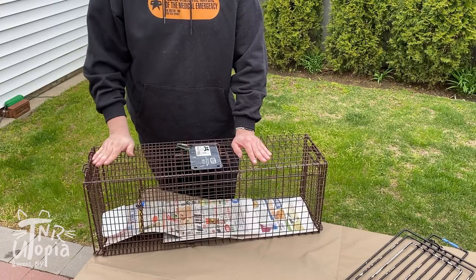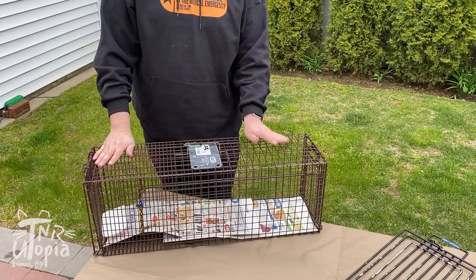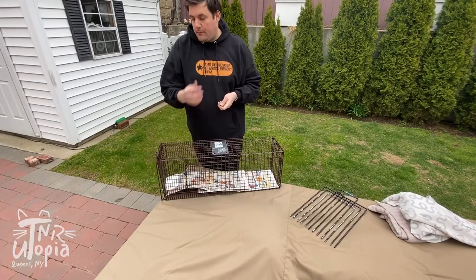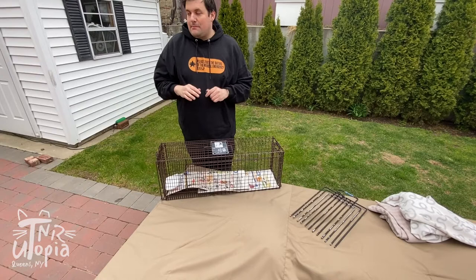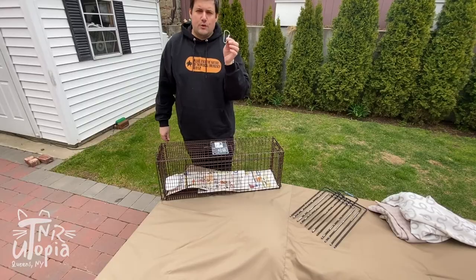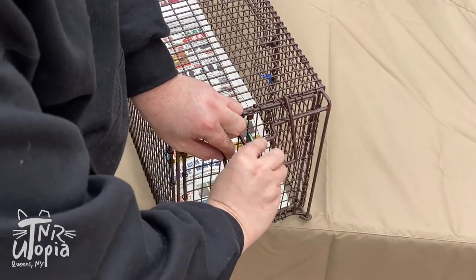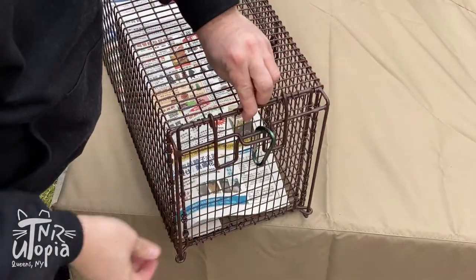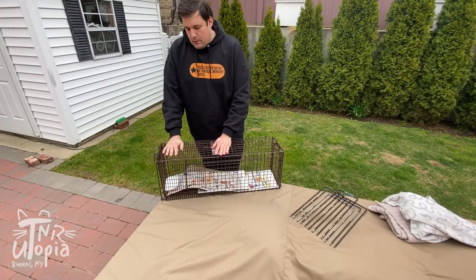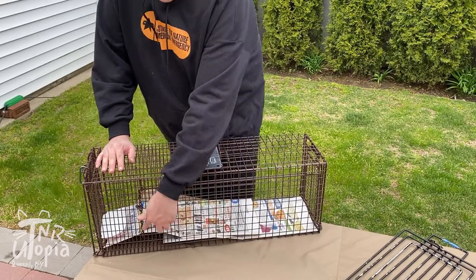I've added newspaper to the bottom of the trap and have my bait bowl ready. I'll put some good bait in the bowl, and again you're going to make a trail leading to the front of the trap to help lure the cat in. The back of a Truecatch trap is kept closed with a carabiner that comes with the trap. Those original carabiners often get lost or break — this is a carabiner from Dollar Tree that comes in a pack of two or three for a dollar and works just as well. Just make sure the carabiner goes over both the frame of the trap and the door so it won't go anywhere.